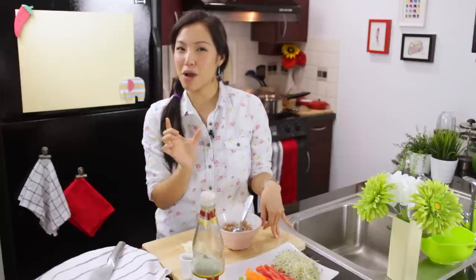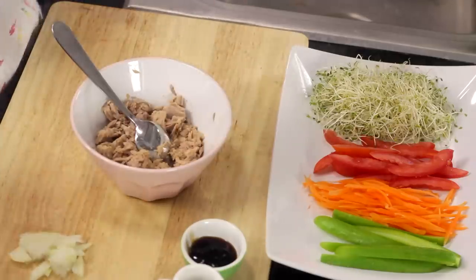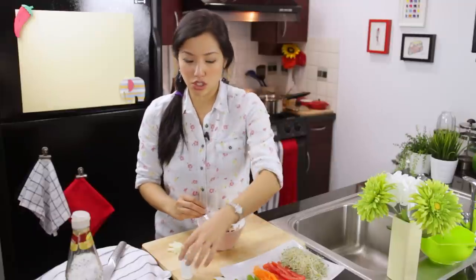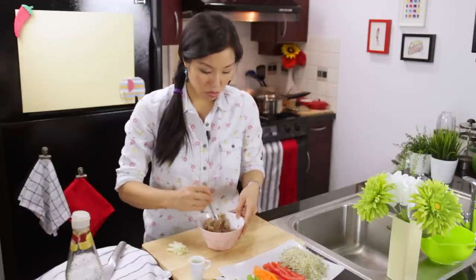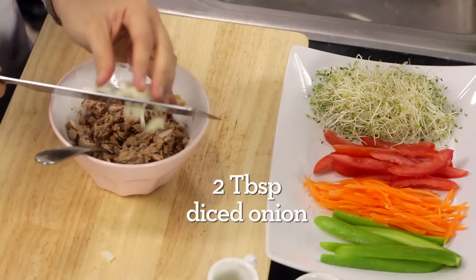These are actually a little different from the ones you normally see in Thai restaurants that come with peanut sauce. Let's work on the filling first. I am using canned tuna today, which is a common filling used in Guay Teo Lui Sun — I particularly like it because it's accessible, fast, and healthy. I'm going to season it with some oyster sauce for richness and moisture, and drizzle in a little olive oil — canola oil works too — just to lubricate it. If your tuna comes packed in oil, you don't need to add this.